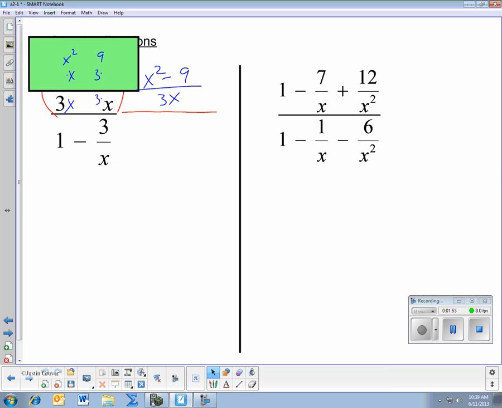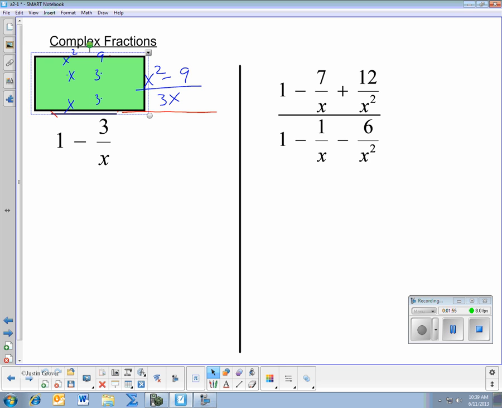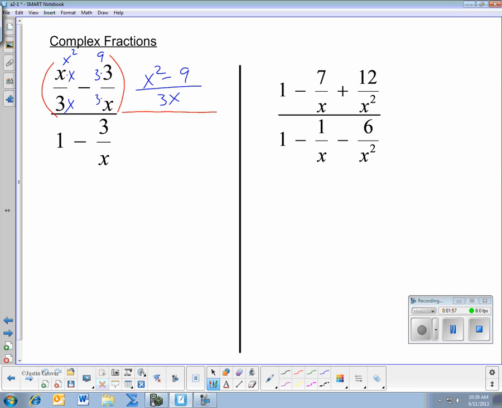Now, let me focus on just the denominator. I guess I don't really need that anymore. The bottom is 1 minus 3 over x. And essentially, I'm going to do the same thing. First of all, I'm going to make it two fractions, subtracting, but they'll need common denominators. This time it'll be just x, multiply them by x, and I get just x minus 3 over x. And so all I've done was on top, I combined two fractions with common denominator, subtracting fractions, and I did the same thing on the bottom.